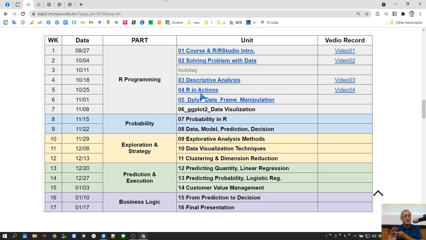But there are three function calls that are particularly important in basic R programming. Can anyone guess what the three most important function calls are? Actually, we spent most of the last two classes on these three. When you do your homework assignment, most of the time you are using these three things. Anyone? Louder, please. Table, right? Table is the first thing. You want to count the number of different values in a variable. That is table. What is the second thing?